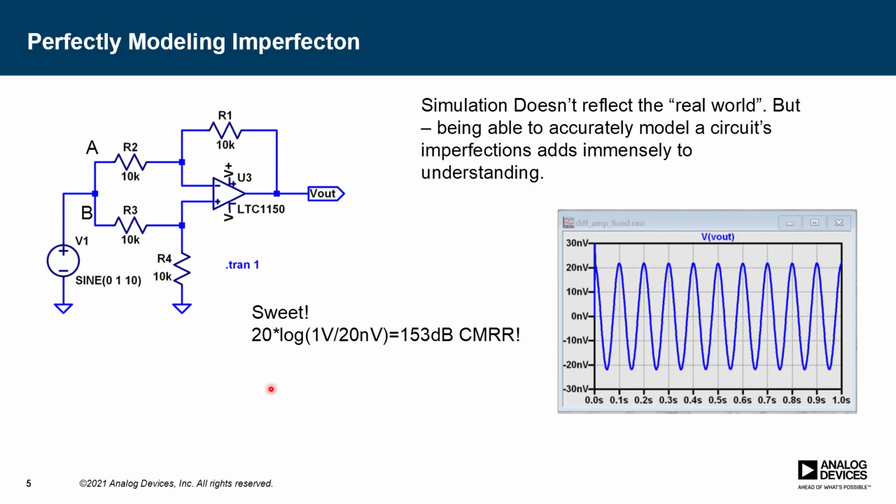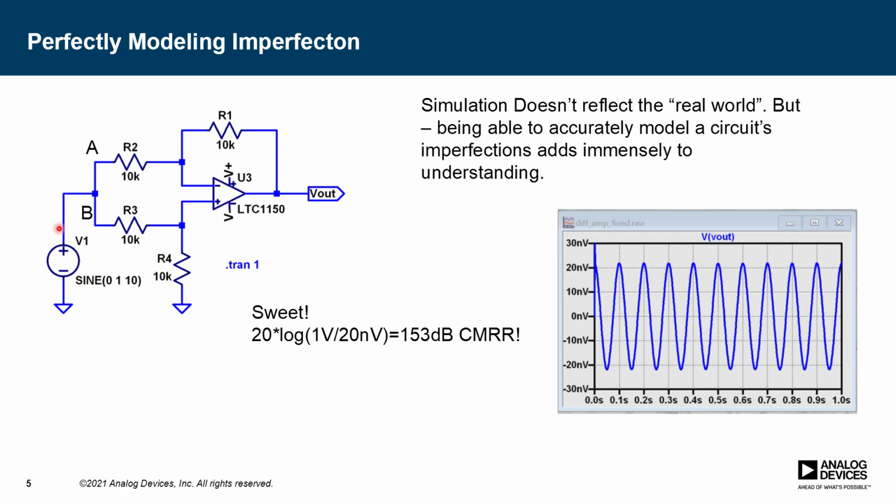And one of the figures of merit of a difference amplifier is common mode rejection ratio. So what you'd like this circuit to do is take the difference between A and B, regardless of where they live in common mode, or regardless of whether they're parked up here at plus 10 volts or minus 10 volts or whatever. You want an expression of that signal, V out, reflected about ground, so brought back down reference to ground. And the way you test the CMRR of a circuit like this is to short the inputs together, so zero signal, and beat up the common mode a little bit.